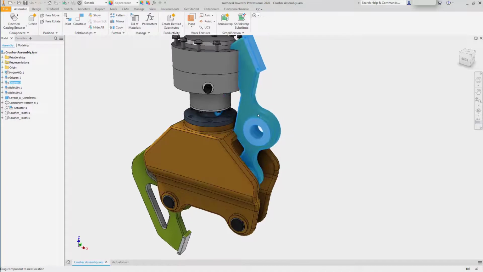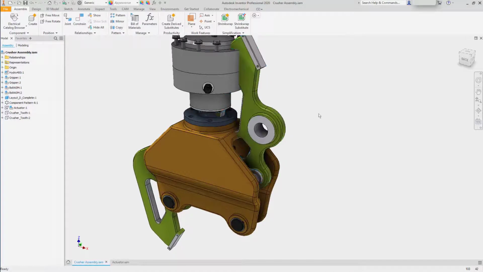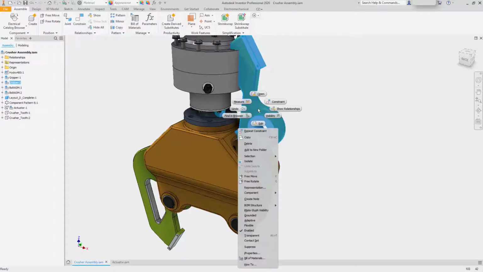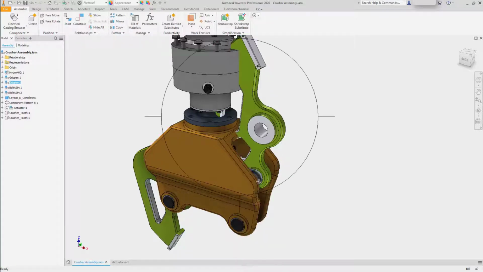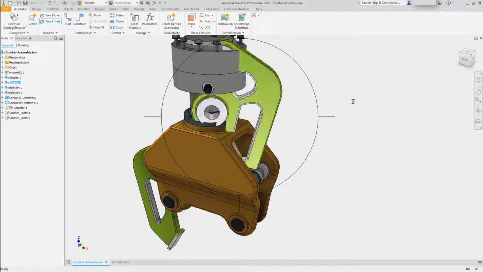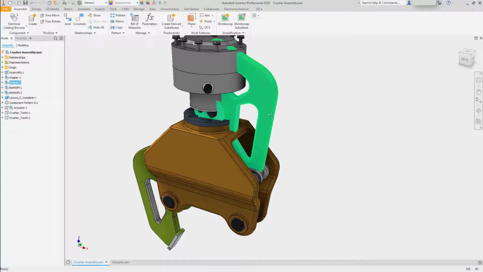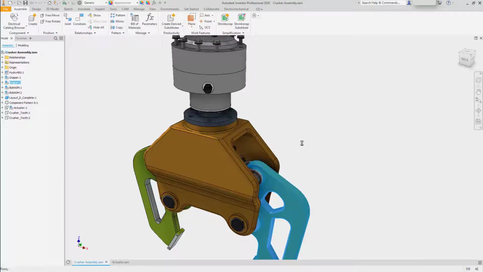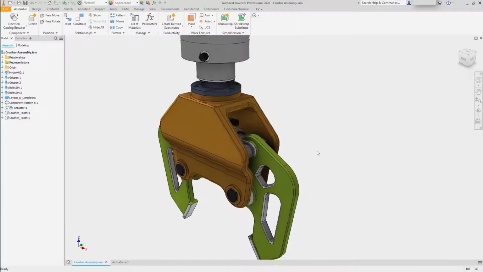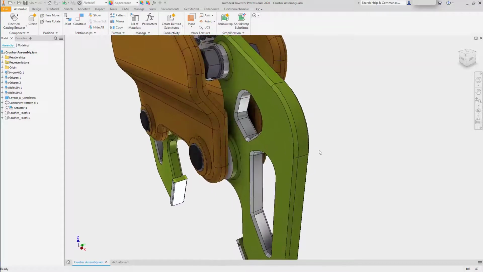Right now, this component is out of position. I'll right-click on it and use the free rotate tool to rotate that component around into a better position. Clicking and dragging slightly will reconnect it to the assembly in a better orientation.